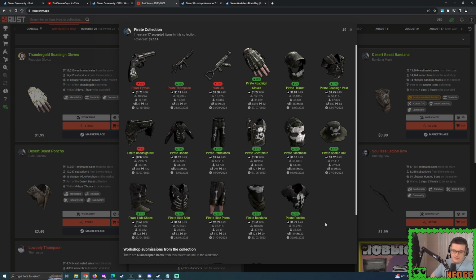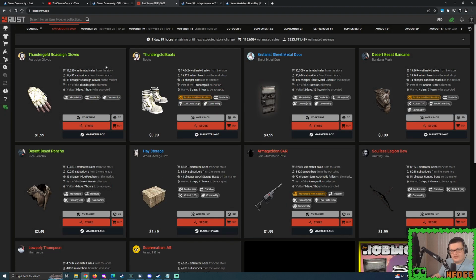But if we did see the flag being accepted, would we see a spike in demand, spike in price? I don't think we're going to see like a massive surge in price, but it's definitely going to help everything out. So if you've got money spare and you're looking for a potential investment, consider looking at this collection. All the core pieces, whilst there's a lot of them, the demand was so strong that it never really suffered that badly during the likes of the absolute worst times for Rust skins. This survived September and October with so many sales, still held up. So it's a consideration. Give it a good look.